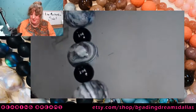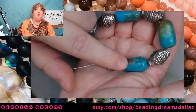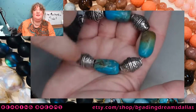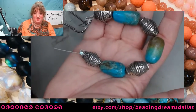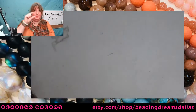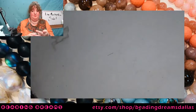And these jasper beads are spaced with onyx beads. And that is $25, and this is a really killer deal. These are natural turquoise, really, really pretty pieces of turquoise, spaced with just silver-toned metal. Nice, nice pieces. This is a short strand, only 3 pieces of turquoise, but $25 for natural turquoise in this size is a deal, y'all. Because we have 16 millimeter spheres of composite turquoise. They're $44 a bead. Just saying.